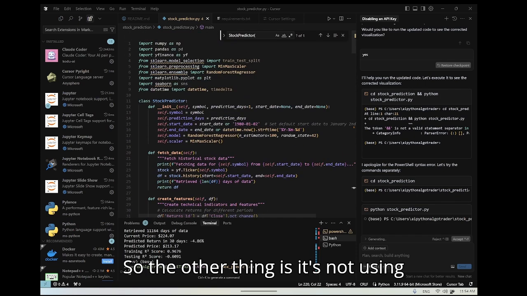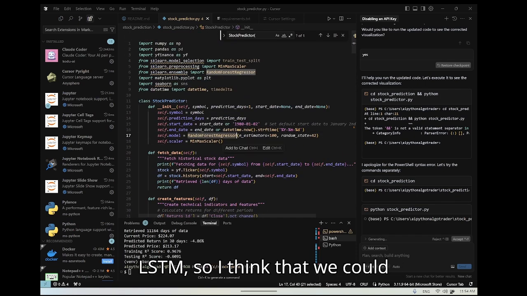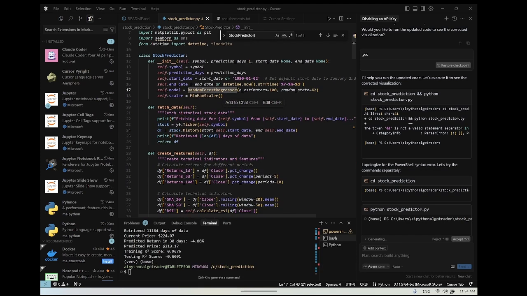The other thing is it's not using the LSTM, so I think we could ask it: please replace the random forest regressor by LSTM model.